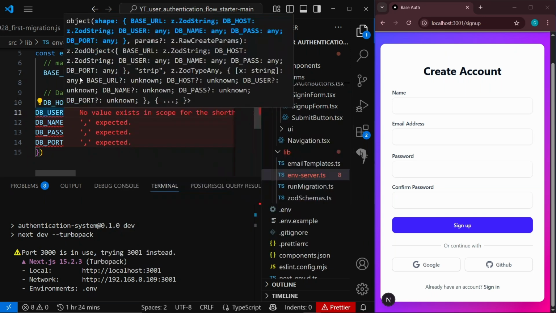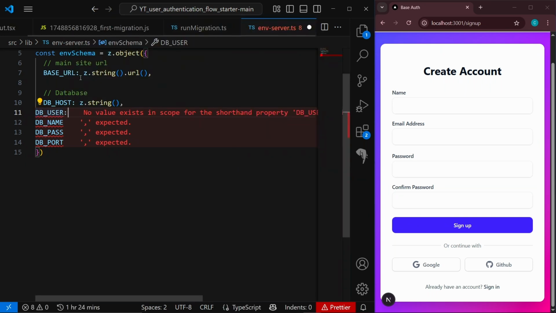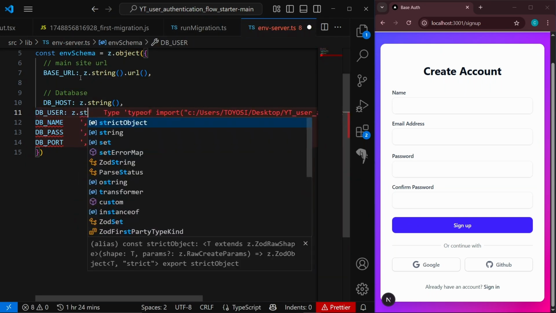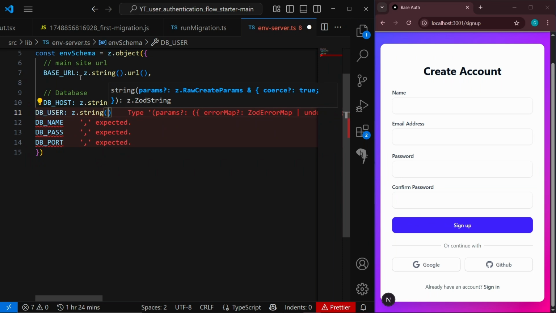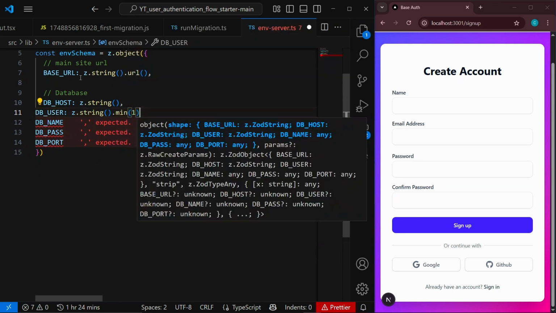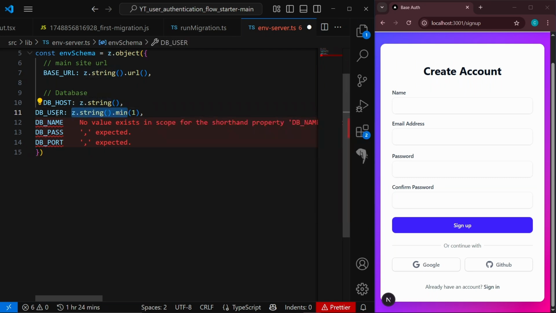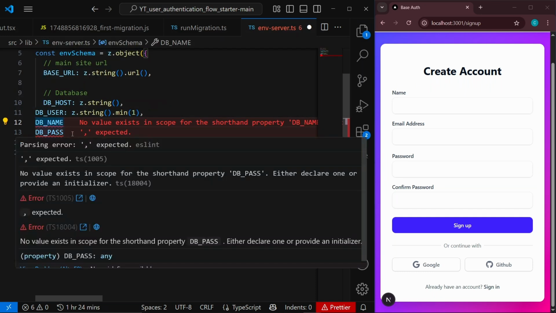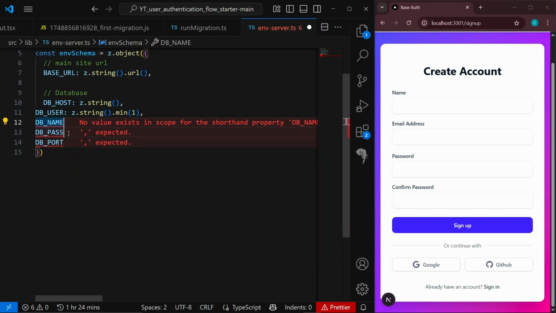This one is also going to be a string, and this is also going to be a string, but at minimum it should have a single character. Let me copy this. Same for name and for password.